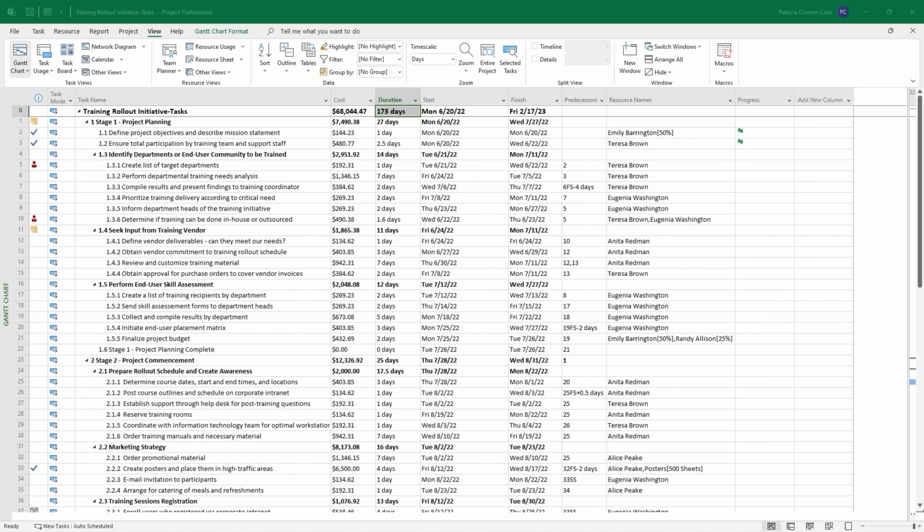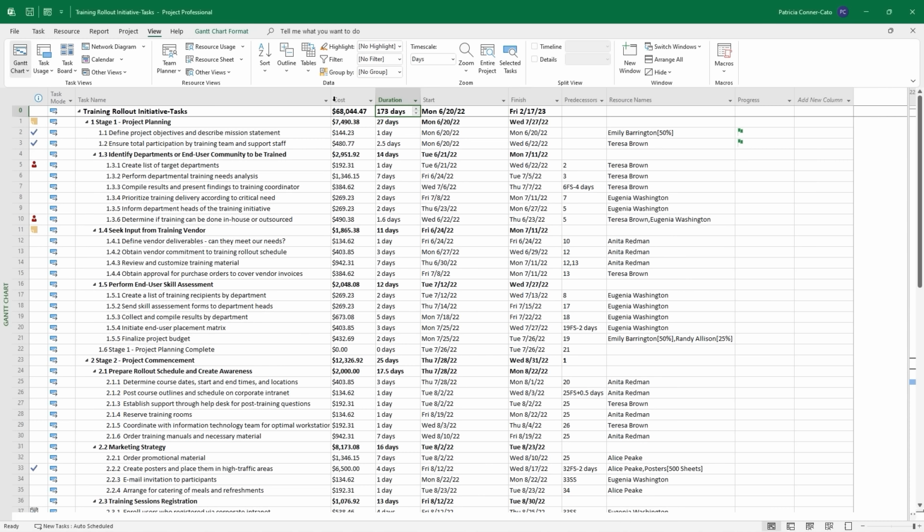Another way that you can analyze your project plan, and you may be familiar with some of these terms if your team uses Agile or the Scrum method, there is now a tie-in in project using what are known as task boards and sprints. And so it's another way of analyzing your plan. And we're going to start by setting up our task boards.